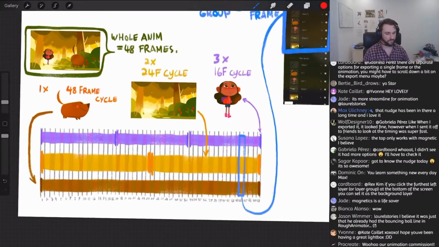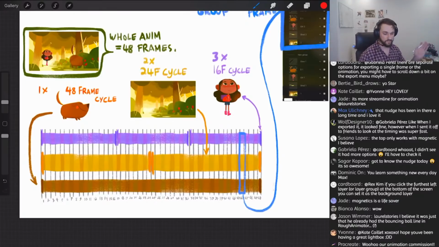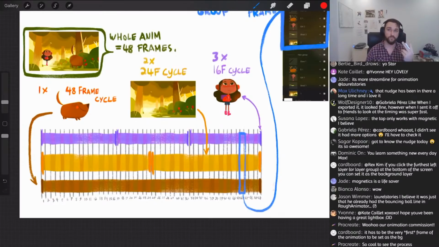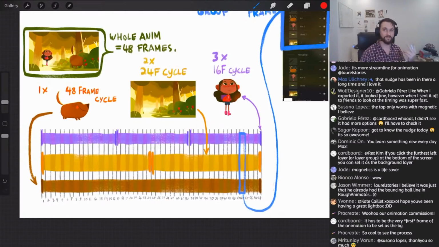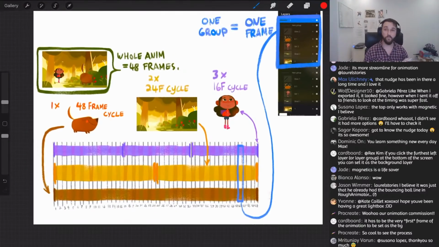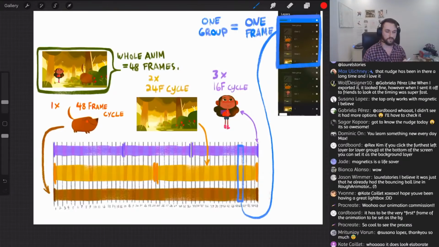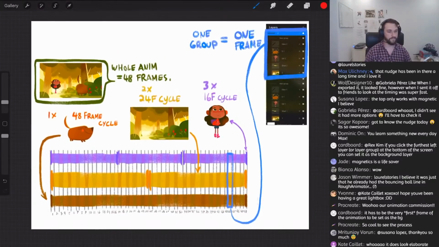It's just basic math. There are 48 frames total for my whole animation. I want the background to cycle twice because I don't want to paint that background more than I have to. I'm just going to paint it once and let it go through the cycle. I wanted to have as few frames as possible for the girl animation. So if you take 48 and divide it by 3, that's a 16 frame cycle. So she's on a 16 frame cycle. And the only thing that's really drawn individually for each frame is the dog and the contact areas. So the dog has a 48 frame cycle.